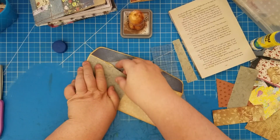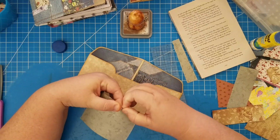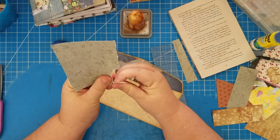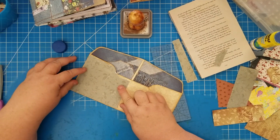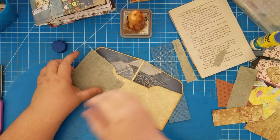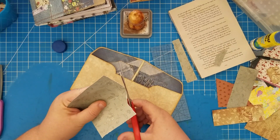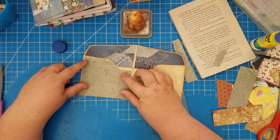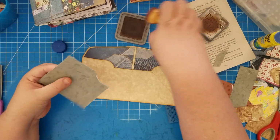And then we need to deal with this curve. Basically I just kind of eyeball it. I'll tear a little bit off like that, and then I'll place it down and see if I like it. Okay, and that's pretty good. I just need to take a little bit off here, and what I'll do is just take my scissors and kind of clip that curve a little. Okay, so now I'll ink the edge.